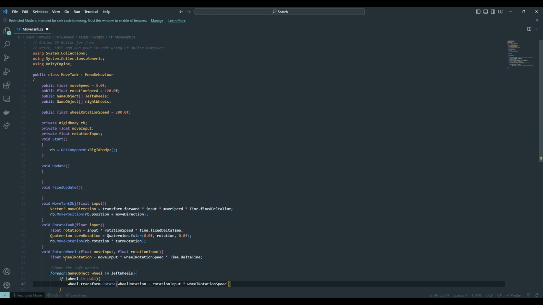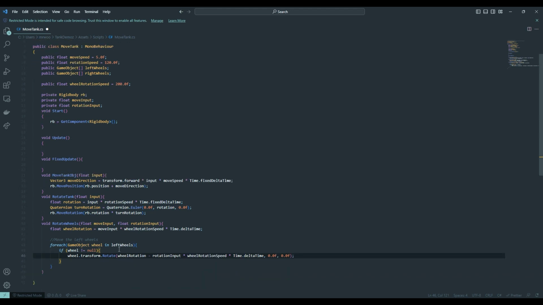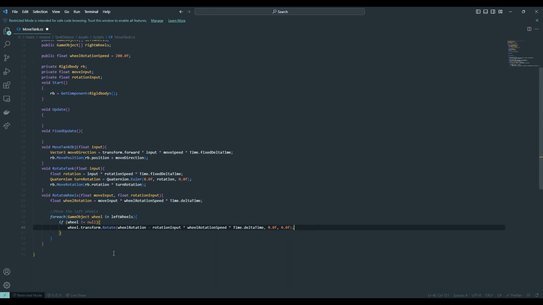We also want to multiply that times Time.deltaTime. Since we only want to rotate in the x direction, let's set the others to 0. So 0.0f, 0.0f. Add our semicolon to close it up. And we're all set.